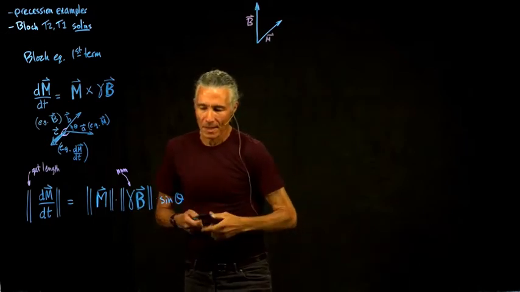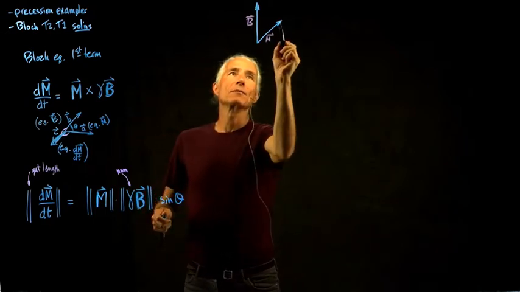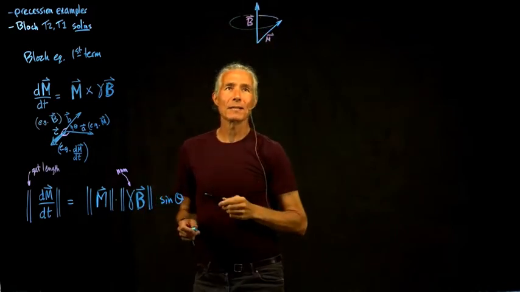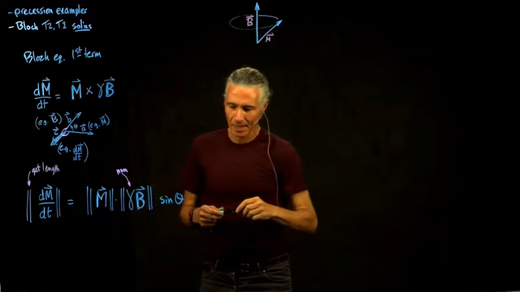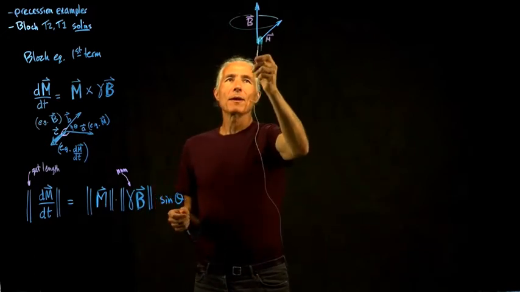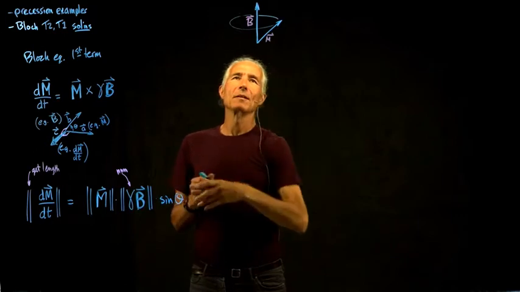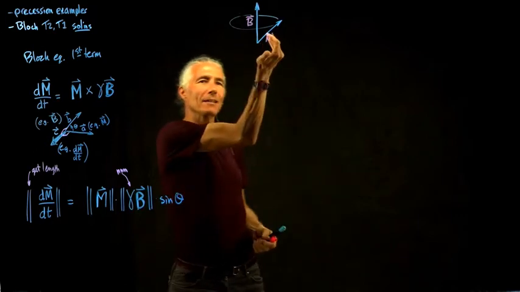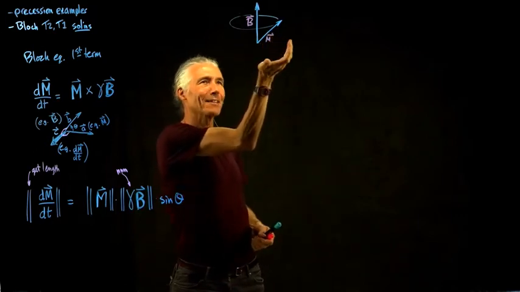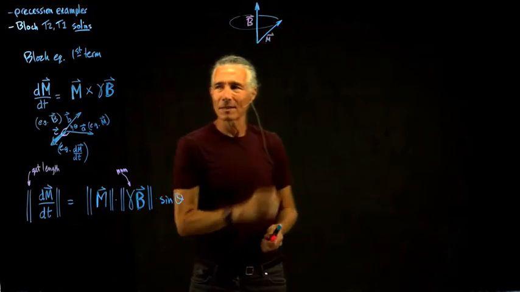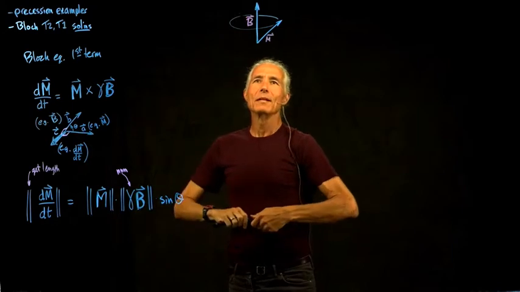And it's precessing around. So here's the little plane that it's whipping around on. And when we take the cross product of m and b, we figure out, so take your left hand and your right hand, go from m to b, and then that tells you that it sticks out toward you.